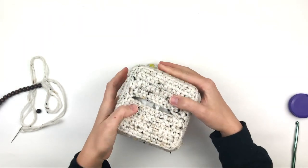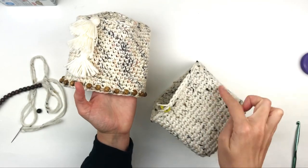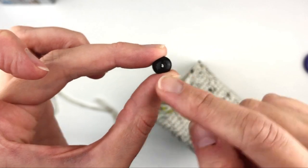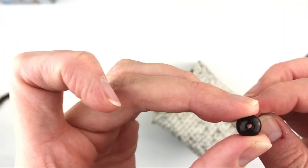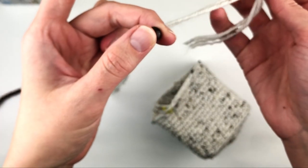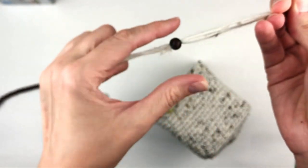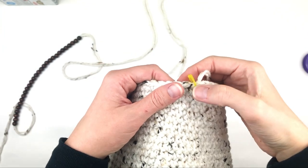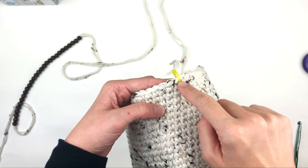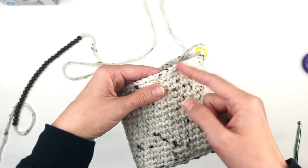As you can see I am about a half inch away from the very bottom. Now you want to pay special attention to the beads that you use — they must have a big enough center to go over two strands of your yarn if you are making yours like mine. I have fastened off because I did not want to deal with all of these beads on my yarn while I worked. So I fastened off and I am going to add these beads to my working yarn and then rejoin right here. Now I am going to place a bead in every other stitch and I will show you how to do that as I go in the round.